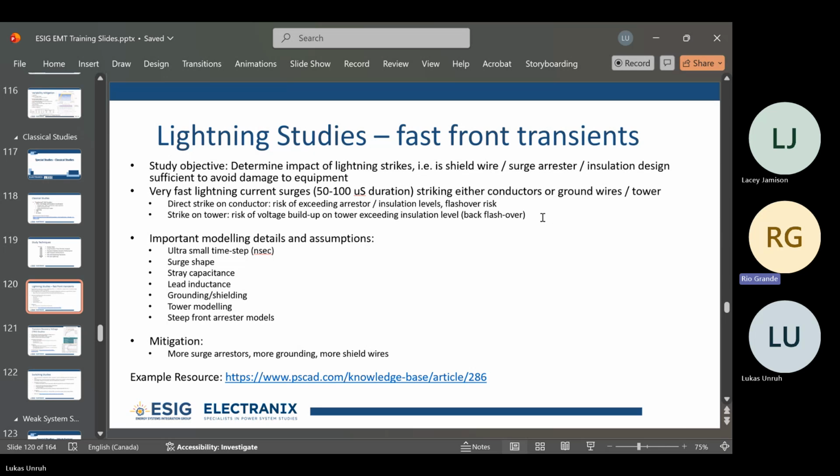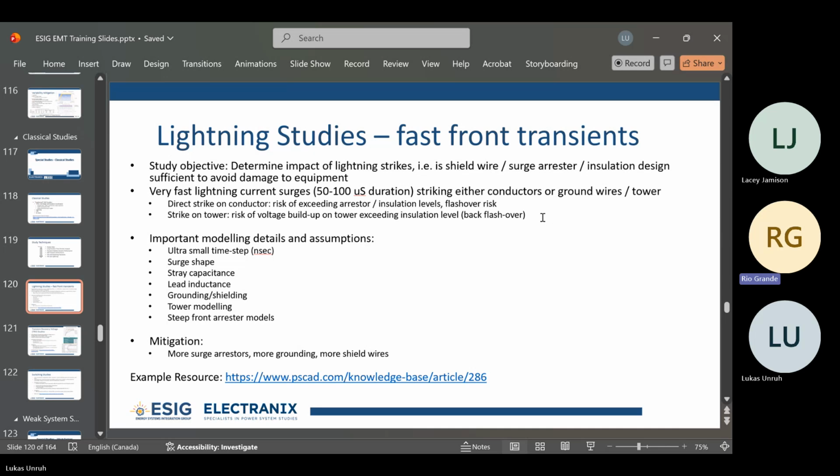The strike on the conductor, you have a very fast voltage buildup on the conductor, and you might have excessive voltage for the level of insulation that you have there. So you might have a flashover event where the fault basically flashes over the insulation, and a fault happens from that lightning strike. So we want to avoid that if possible. And when we have a strike on a conductor, you have to imagine that if you had shield wires, this lightning strike has somehow avoided those shield wires and struck the conductor directly.